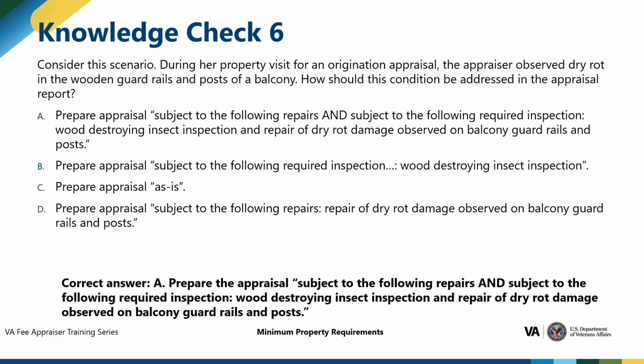The correct answer is A. The appraiser must report any evidence of wood-destroying insect infestation, fungus growth, or dry rot. Prepare the appraisal subject to a wood-destroying insect inspection if any infestation or damage is apparent, and all damage must be repaired. Photos of all MPR repairs must be included in the report.